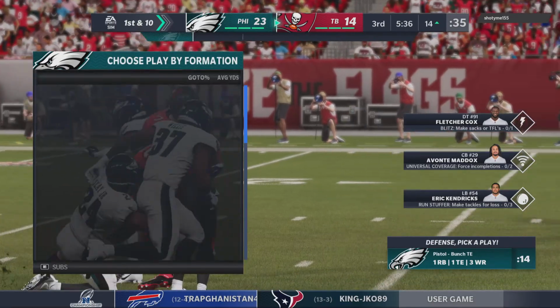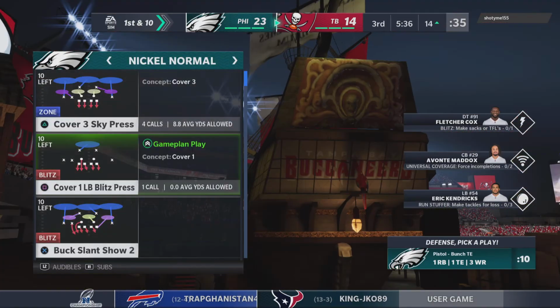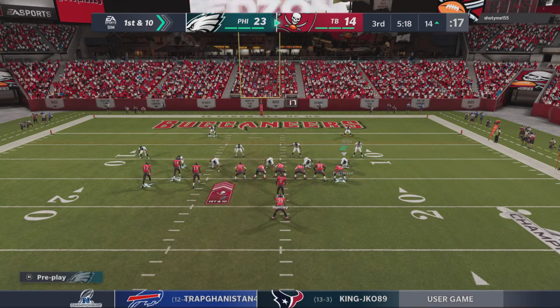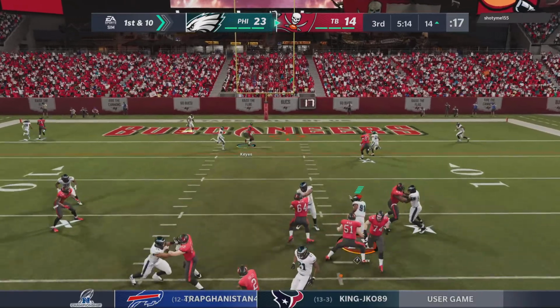Sometimes it's hard to believe, but there are times this game is about patience, isn't it? He hasn't had the game he expected, but that run there, that may get him going. I was just going to say, maybe that gives him a little juice, because you're right, he struggled, especially in that first half. Yeah, and I know the great ones always think to themselves, just hang in there.